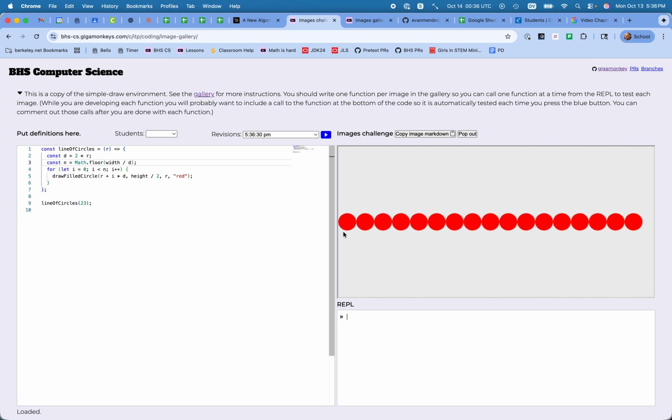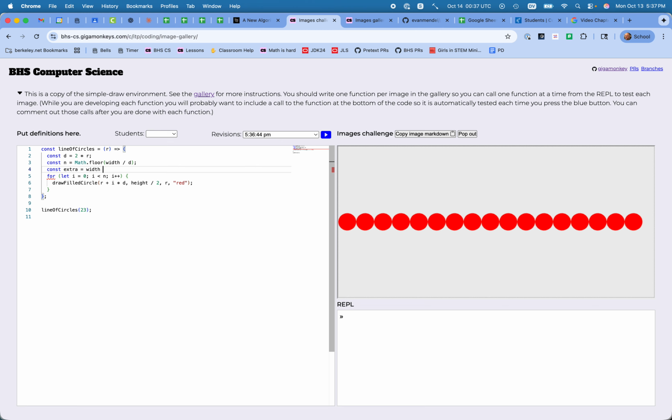And now the last step is we want to center this, which just means we need to move everything a little to the side. I think in the slides I showed one way to do this. I'm going to do it a slightly different way here. If we divided the width by d and got the whole number, that's how many times something goes in. Another way to look at what the extra is, is the remainder. That's literally what the remainder is.